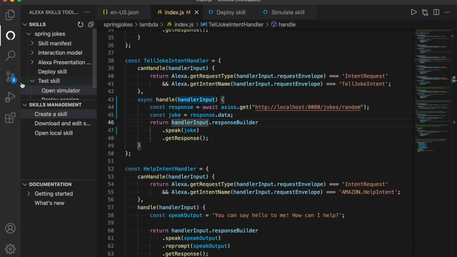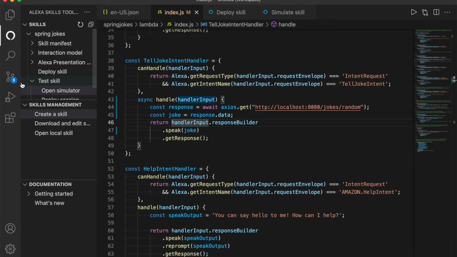And the reason is out in AWS Lambda where this would be running, it can't see localhost 8080. So there's two ways of fixing this. I can either deploy my Spring application out somewhere in the cloud where Lambda can see it. And for a production level app, when I'm ready to make this live to the world, that is something I would need to do. But that's not what I want to do during the course of this video. Instead, I'm going to turn it around. I'm going to leave the Spring API running locally on my machine, and instead of pushing it out there, I'm going to leave it running locally, and I'm going to make Alexa run locally.